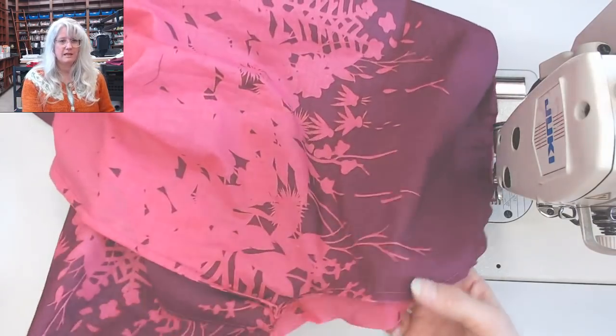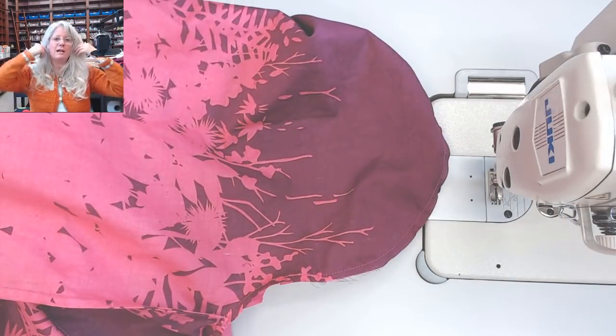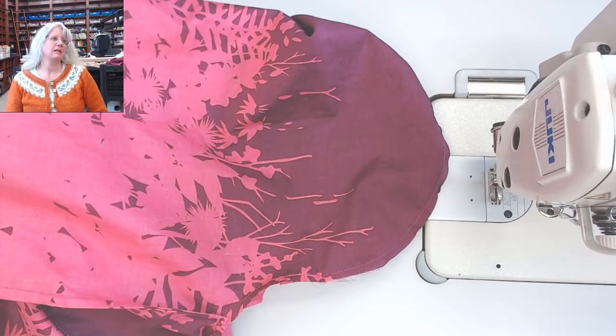Yeah. It's the yellow one I wear. Oh, yeah, that one. It's been a long time since I made that. I made that in bamboo.